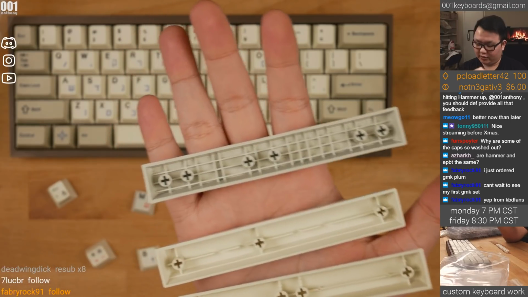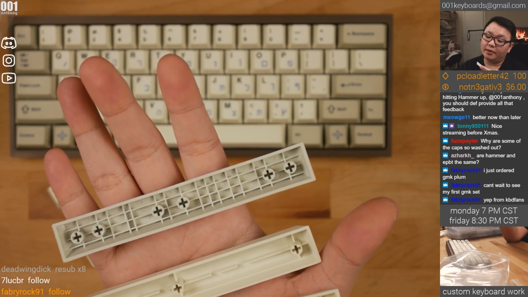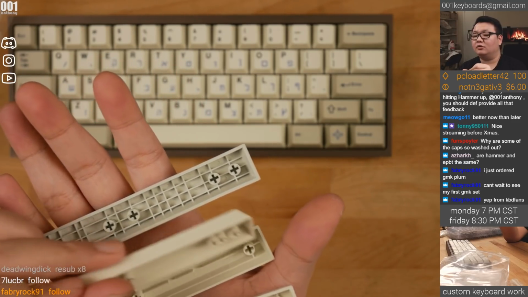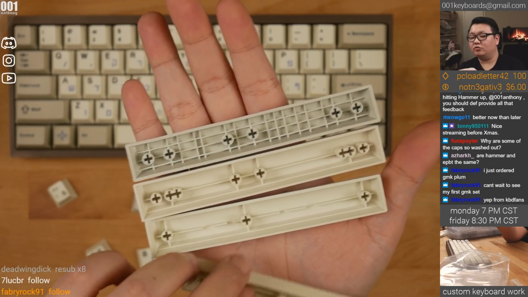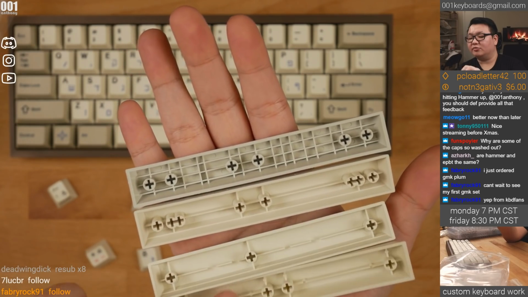Let's put the hammer one at the bottom. So CRP at the bottom. Let's do KP Republic and then IMSTO and Enjoy PBT. So these are 6.25, this is 6U, 6U. And you'll notice that, this is 6U and 6.25.